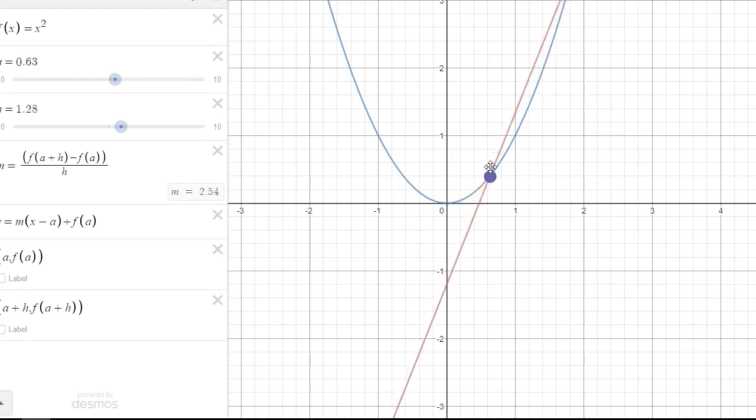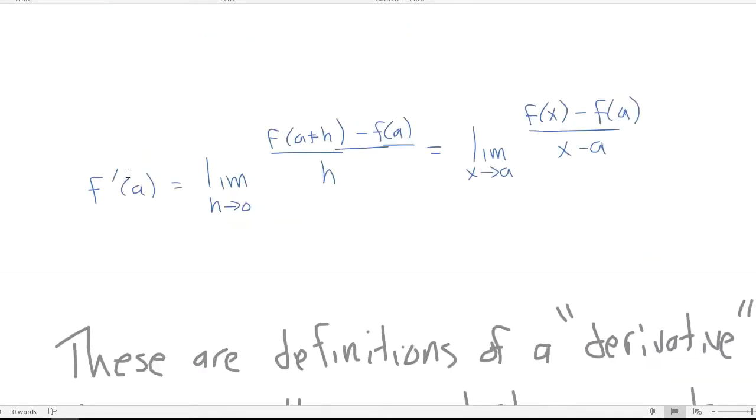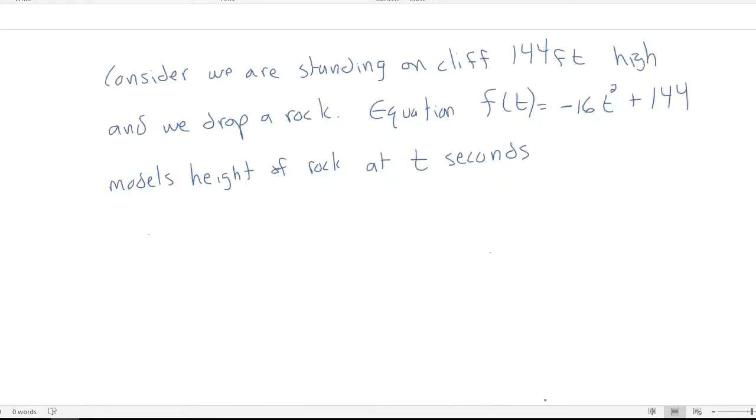Let me slide my point of tangency here, and as I move those points closer and closer together, we can see that secant line become a tangent line. And again, let me animate that a little more. There's my secant line, which is my average rate of change. And then as we take the limit, that becomes a tangent line, which is the instantaneous rate of change. All right, so again, since we've discussed that visually, and we've made the definition of the derivative, all right, here's our definition. So when we've made that definition, we've talked about this being an instantaneous rate of change. When I mentioned that there's many different applications, let's take a look at a couple of those applications.